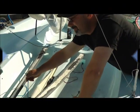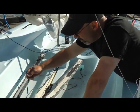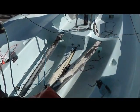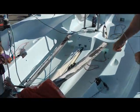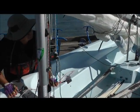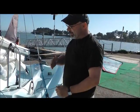You're gonna haul on this. We're gonna get dead downwind with the jib out. When I tell you ready, you haul on this all at once. You wanna get it up as fast as you can, because you don't want it to drag in the water and drag under the boat. Clean it off. Make sure it's up all the way. Take a look up top to make sure it's up all the way. And then when we're all ready, we'll furl the jib and we'll start heading up.